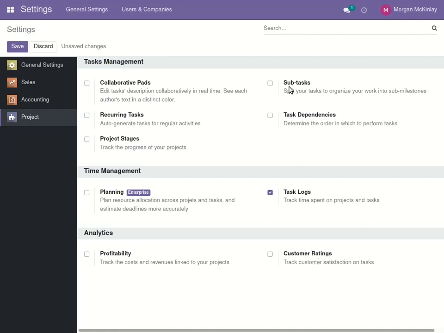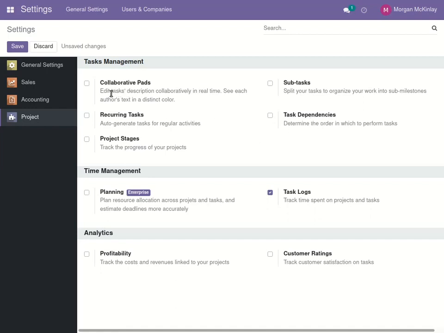We can turn on subtasks, although I recommend to only turn that on if you're actually going to use them, because subtasks can get a little confusing, I find. But it's probably something that you might want to turn on 6 or 12 months down the track when you really start mastering this. Task dependency just means that we can say that one task can't be started until the previous one finishes. We'll leave that off for the moment. As I said, that might be something we touch on a bit more later on, possibly.